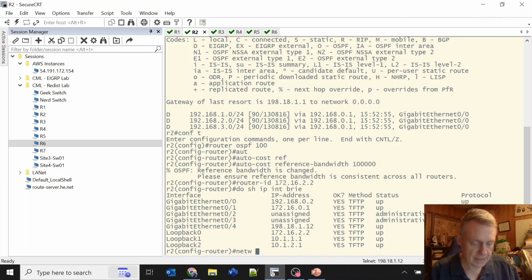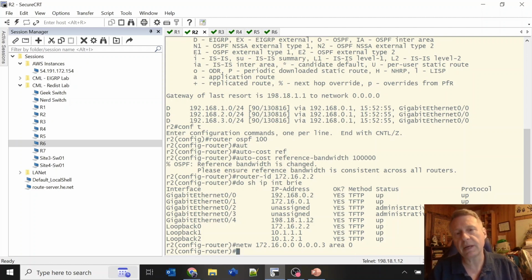So I'm going to add in 172.16.0.0. Okay. So this is covering this G0/1 interface, right? You could put in 172.16.0.1 and make it a quad 0 on the inverse mask. I recommend you get used to doing these masks, though, and just putting in specifically what you want. You could definitely do it the other way. It works either way. I just think this is a good way to do our skill building, right?